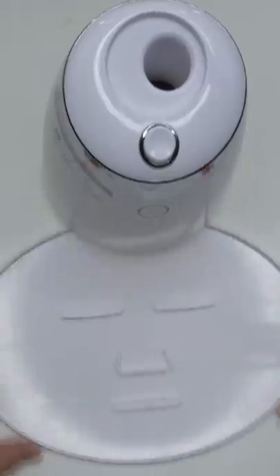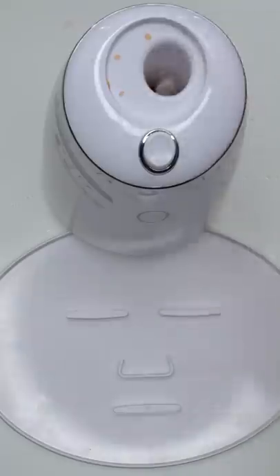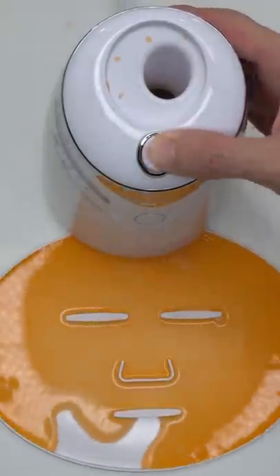Let's get the machine going. We are going to inject our candy corn in here, then we add our peptide, turn it on, and dispense. Let's check the after results — now we just wait a few minutes and I'll be right back to try it on. Let's go! Happy Halloween!